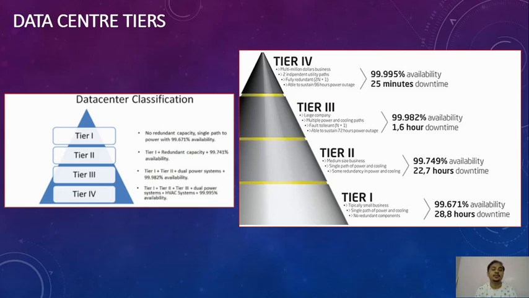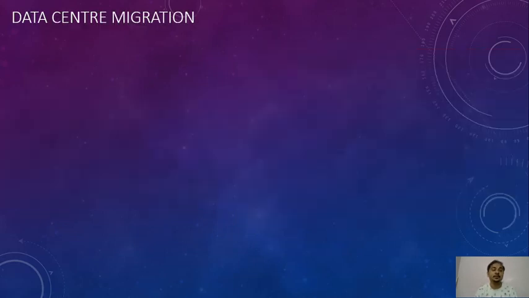We started with DevOps, SmartOps, then BizOps, right? All those things came up. So I hope the cloud model also gets picked up very easily, because definitely the cost is lower and efficiency is a little higher. Even if I go for the highest level of data center, tier 4, it still doesn't give me 100% availability. It gives me 25 minutes of downtime. Okay, so that is the end of this slide.